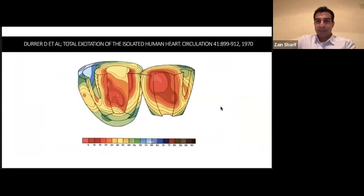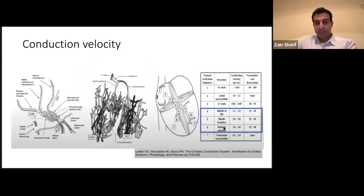This paper from 1970 is always quoted in the physiological pacing literature. They looked at seven hearts of patients who had died and examined electrical activity, showing that the earliest activity starts high on the paraseptal wall — about a third of the way down from the apex to the base — then goes through the septum to the lateral RV. So when we're pacing the RV septum, we're away from where earliest activation should be. Pacing the electrical system means conduction goes much quicker through the heart compared to pacing the muscle.